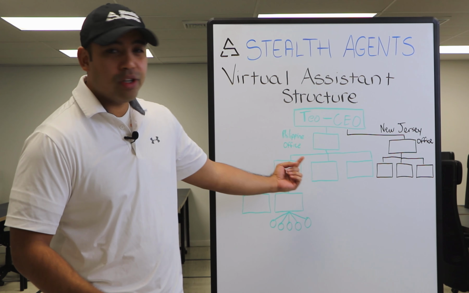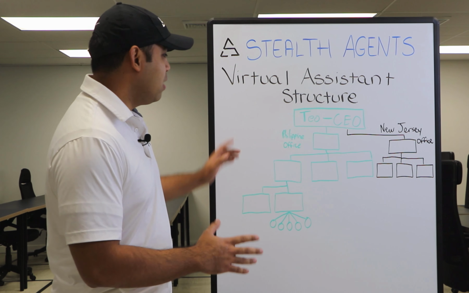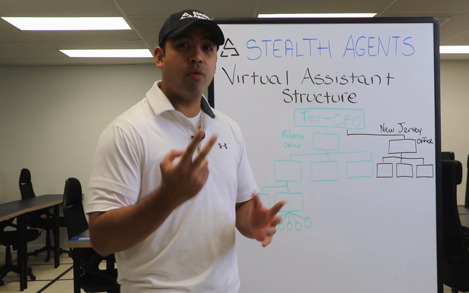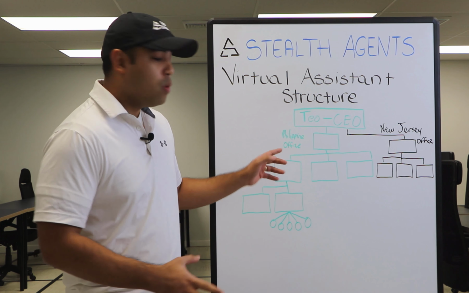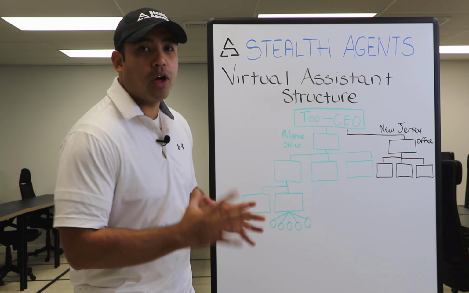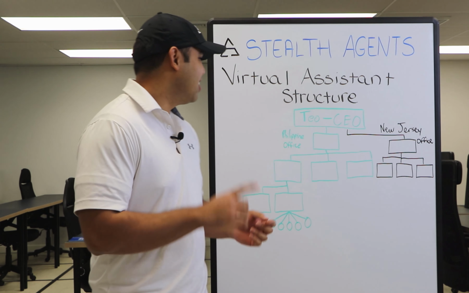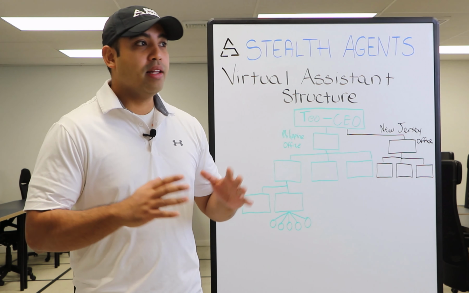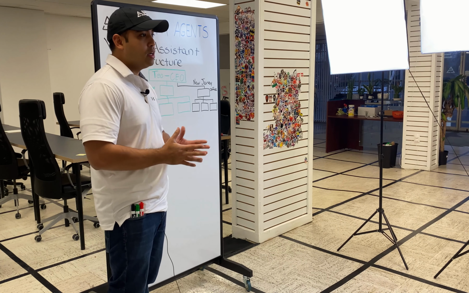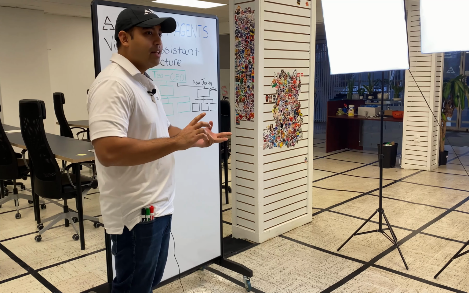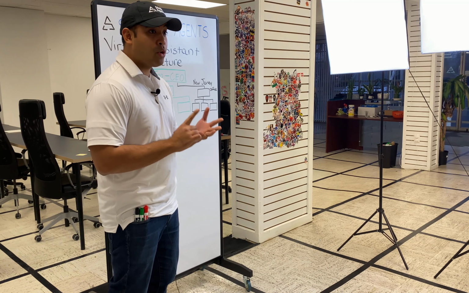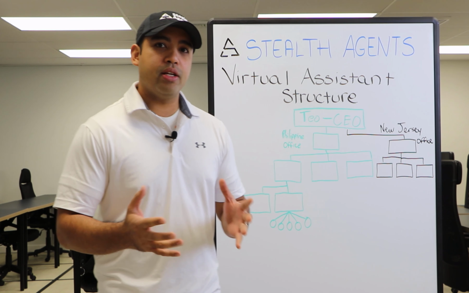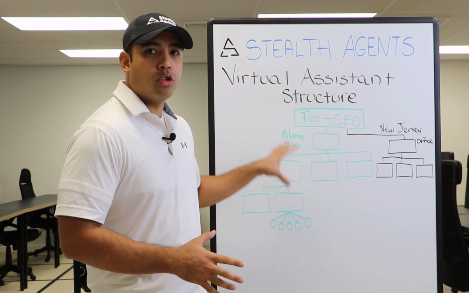Right now, what you're seeing here are some empty boxes. We have the Philippine office, and we have the New Jersey office. So we have two different offices that we run things out of. In the Philippine office, we have a completely different structure than we have in our New Jersey office. In the Philippine office, we basically have a building and it's 3 floors. That includes a lot of things, like security, electric costs, and installing new transformers because we need more electricity into the building for more computers. So there's a lot involved within this structure right here.